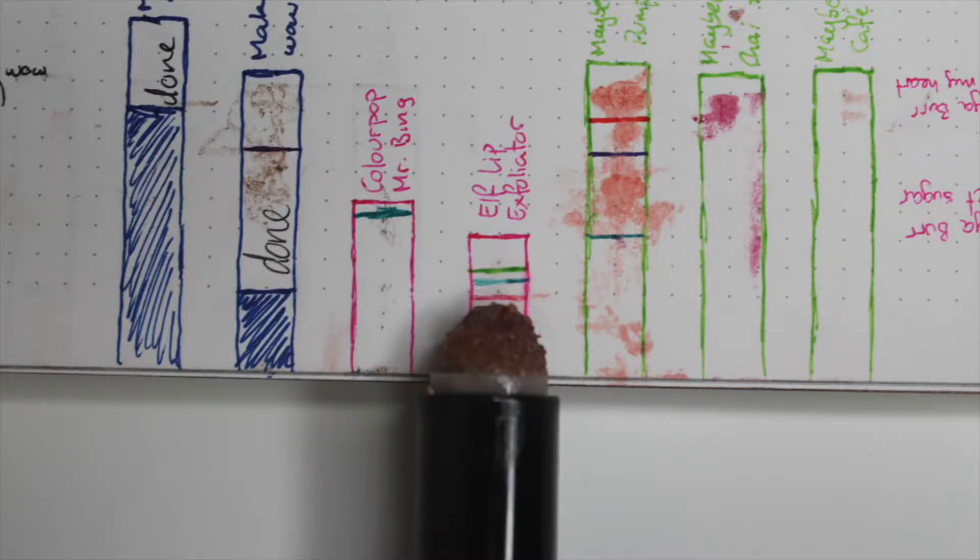I have a tiny bit of progress on my ELF lip exfoliator. I dislike this a lot — I really don't like lip exfoliators because they just dry my lips out, and my lips are already very dry. I've been having a lot of issues with dryness and flakiness recently. I've been using it a couple of times and getting somewhere with it, but I keep getting more frustrated because my lips just keep getting drier. It might be I'm doing something wrong, but I don't know if this is going to survive the next month.